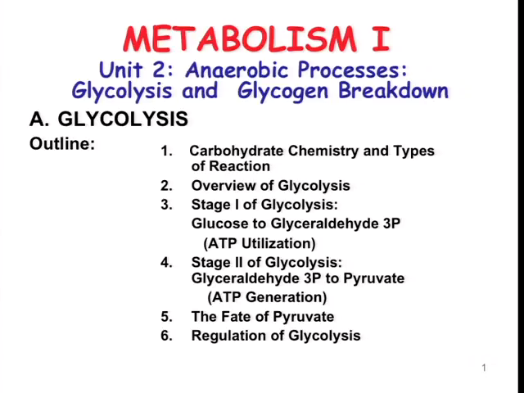And as I'm saying, the complete oxidation of glucose to CO2 and water, what we have in glycolysis is we're going from glucose to pyruvate. So we're on our way, but we're not there yet. In stage 2 of glycolysis, when we go from glyceraldehyde 3-phosphate to pyruvate, we generate ATP. So then, of course, we need to consider what happens to this pyruvate that we're generating. Different things happen under different conditions.